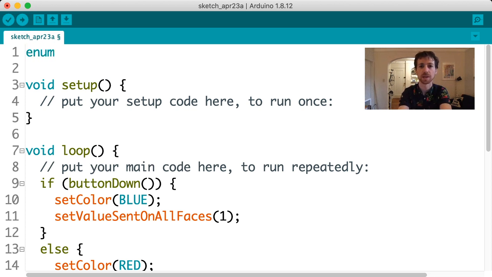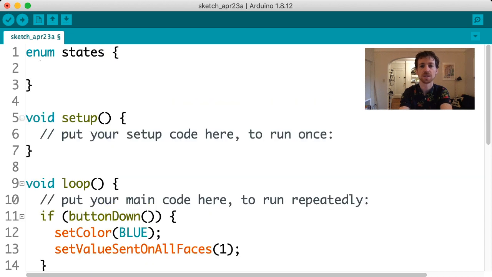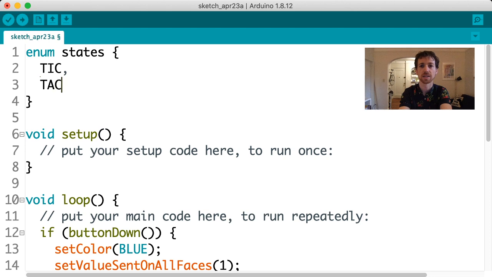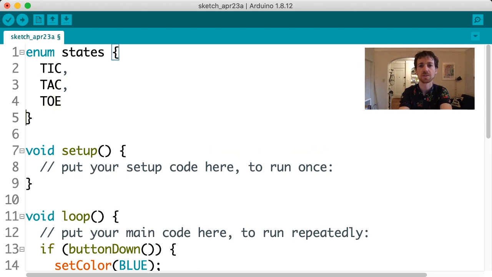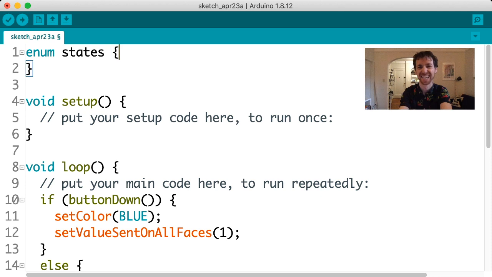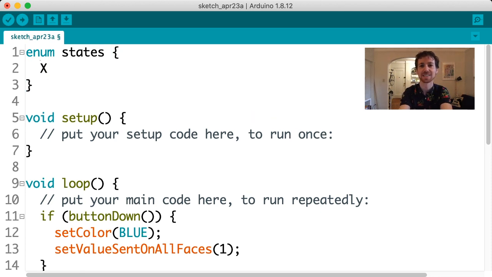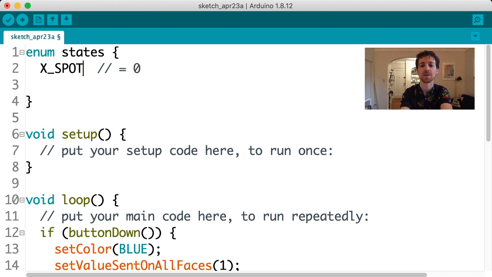So I might want to create an enum for the states, for tic-tac-toe. Essentially I'm just saying that equals 0. Oh, we don't need 3. X spot equals 0, and then I need a comma here.